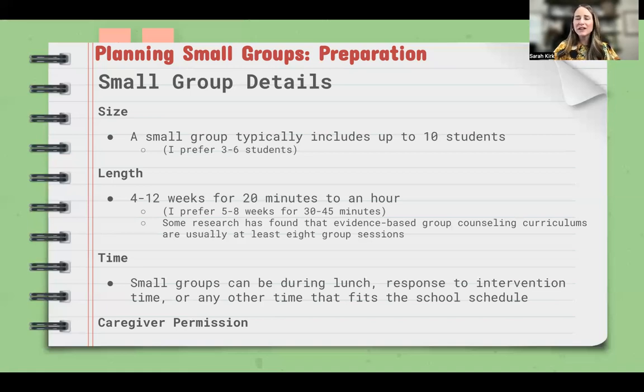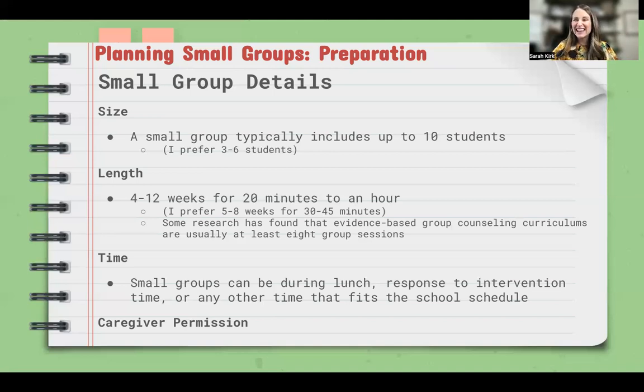And again, think developmental level of the kids you're working with. It's not going to be effective, even if the research supports it, if we put students in who developmentally can't handle 8 weeks for 45 minutes. If that's too much, then it's not going to be successful. So think about your students and use your best judgment. But no, these are some parameters you can use.